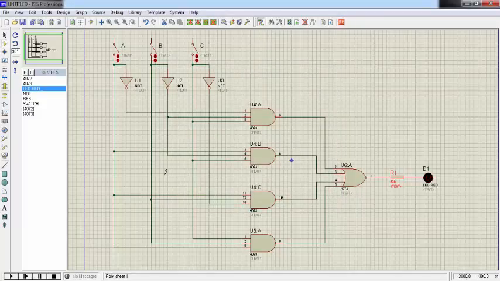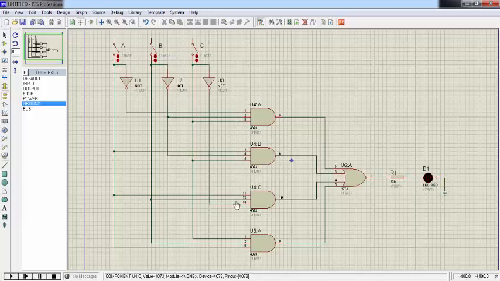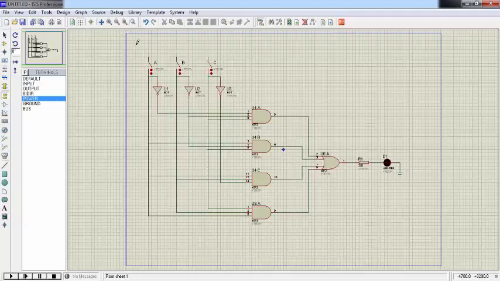Okay, and now we need the ground here and the power. Let's come back at the full sheet.